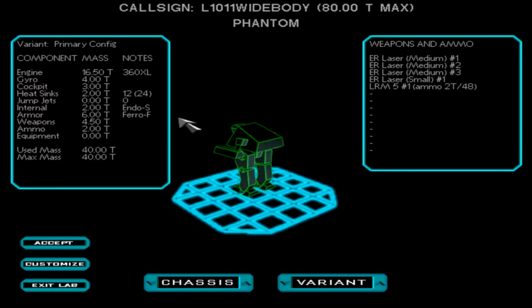So, the Phantom is a 40-ton, very fast Omni-Mech. It's an interesting choice for this game instead of the Puma, which is also a 40-ton mech. Well, for some reason we're limited to 80 tons in instant action. Oh, that changes as you go along through the campaign, so that's another thing.